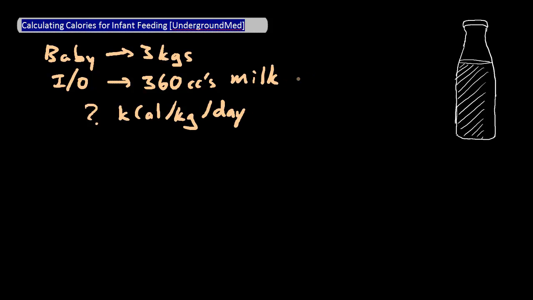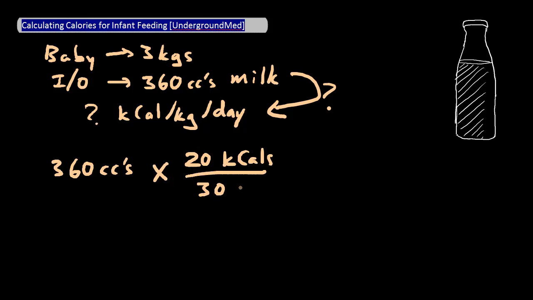So how are you going to calculate this? So, a caveat is there's a lot of ways to calculate this. This is algebra, but the important thing is to get a way that you do it, that you can do it consistently. So the way that I would do it is I would take the 360 cc's, and I'll multiply this times 20 kilocalories over 30 cc's. And you'll notice that I skipped a step by just putting in 30 cc's instead of 1 ounce, because as we talked about before, they're equivalent.